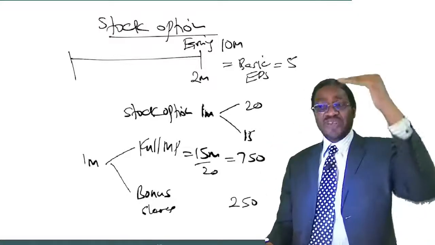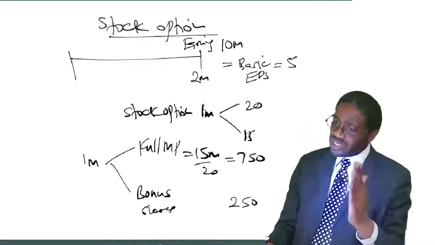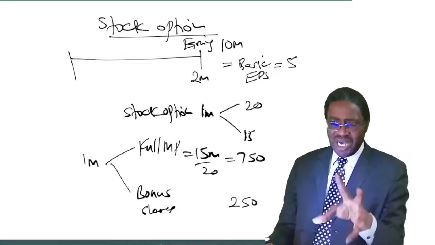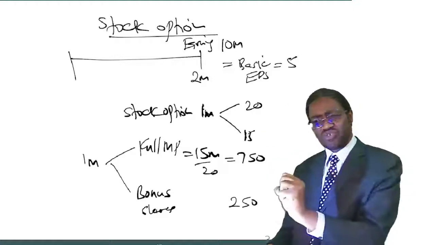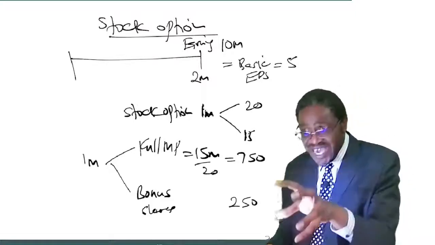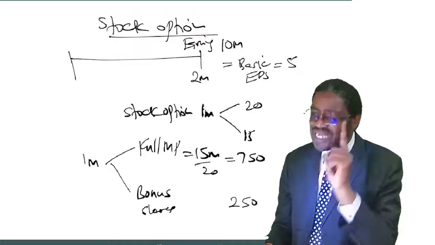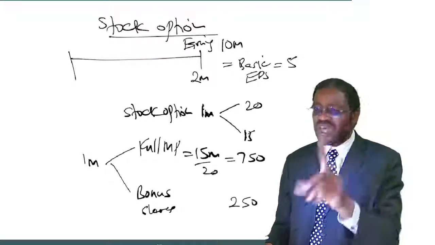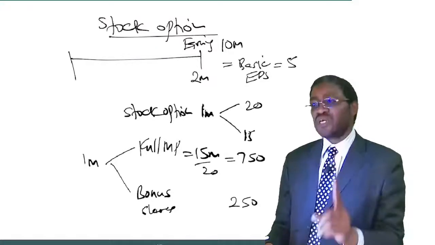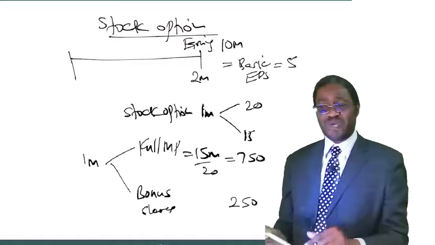Listen, if it was convertible debentures, they will come and exercise. The moment they exercise, we shall give them shares for free. Convertible preference, when they come, we shall not ask them to pay us any extra coin. No, we shall just convert and give them the ordinary. These stock option employees, when they exercise, we shall give them another 250 for free. 750 will be given to them at full market price. Listen now.